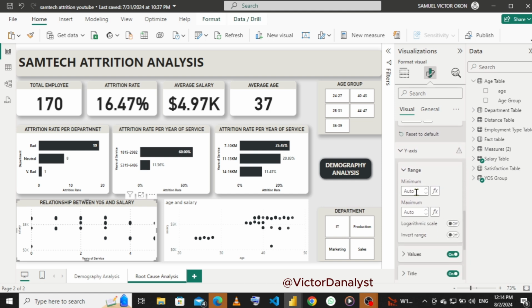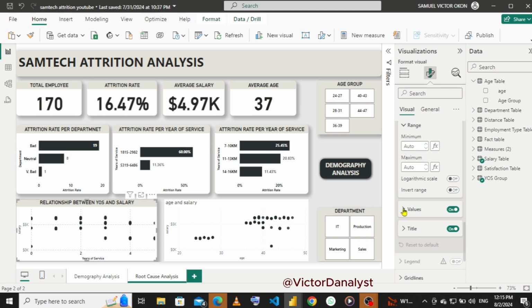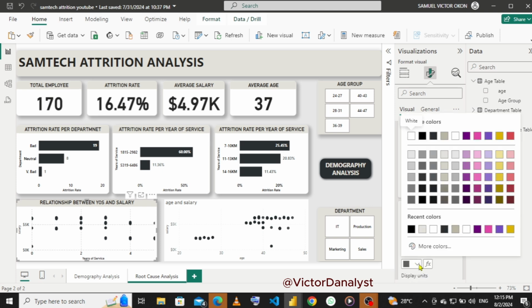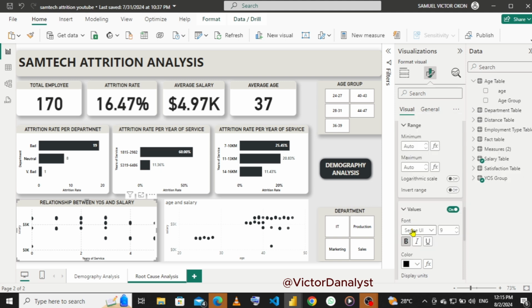So for the y-axis, let's come down. Change this one to 0 if your unit is not starting from 0. Okay, just delete that. Let's see what really happened. Okay, I think I'll leave that, but if it's not starting from 0, you can change that to 0. So the value changes to bold, and leave this as black.